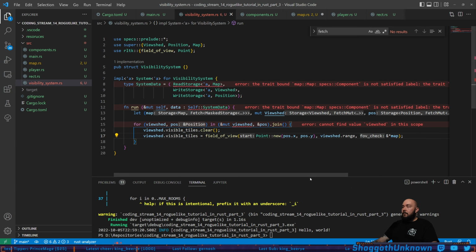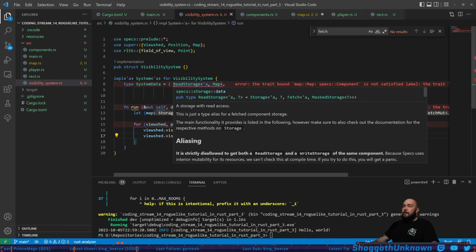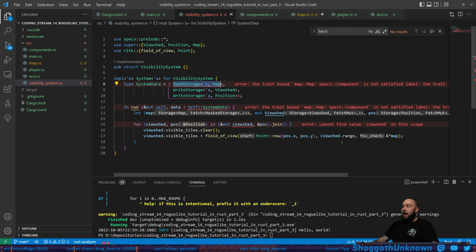Okay, dereferencing map there. That's interesting. Okay, I guess what's happening is if this ReadStorage only gave us a single map, we're just able to dereference it like that, and get the single map instead of having to do any other weirdness with it.